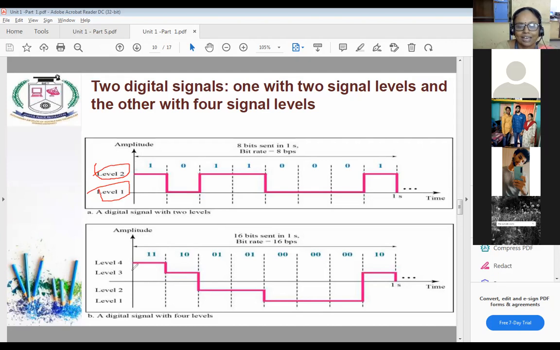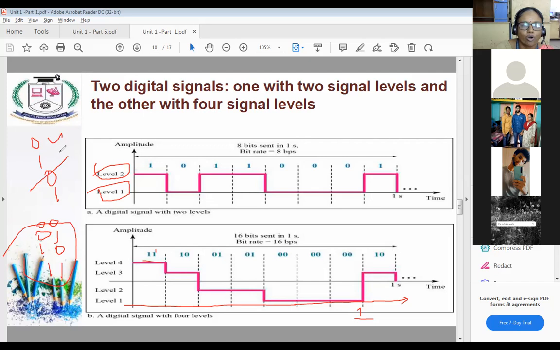Okay, actually you all understand. They were saying 1, 1. That means 1 second. When you see this, the entire thing will be 1 second. In the 1 second, in the 4 level, I am transmitting. 4 level means what? 2 level means what? You have a probability of 0, 50, 1, 50. 0, 1. That will be a probability. When you go with 4 level, they are saying 0 0, 0 1, 1 0, 1 1. That is 4 level. 2 level means the combination may be 0 or 1. 4 level means the combination may be 0 0 or 0 1 or 1 0, 1 1.